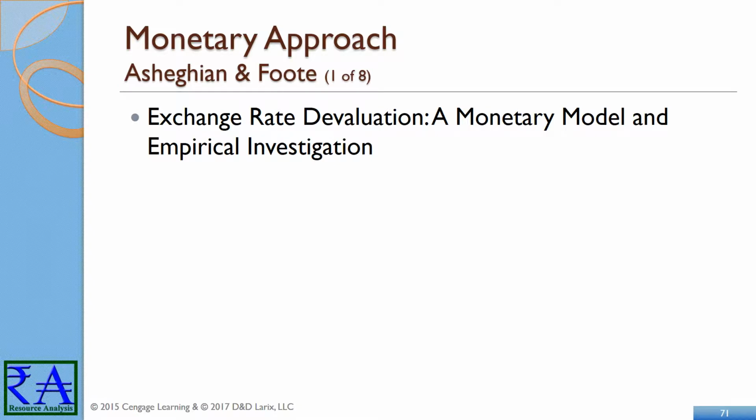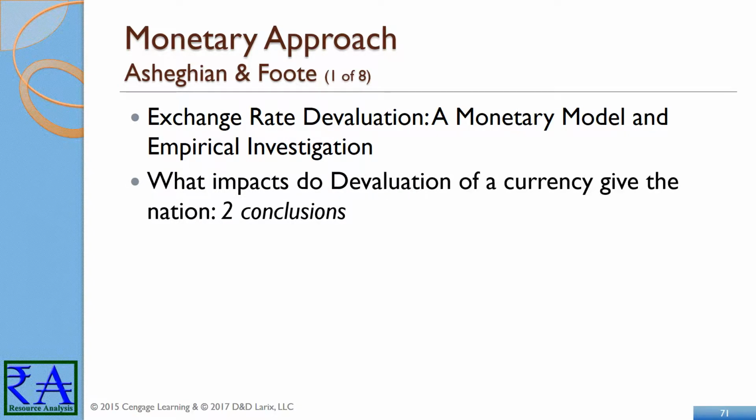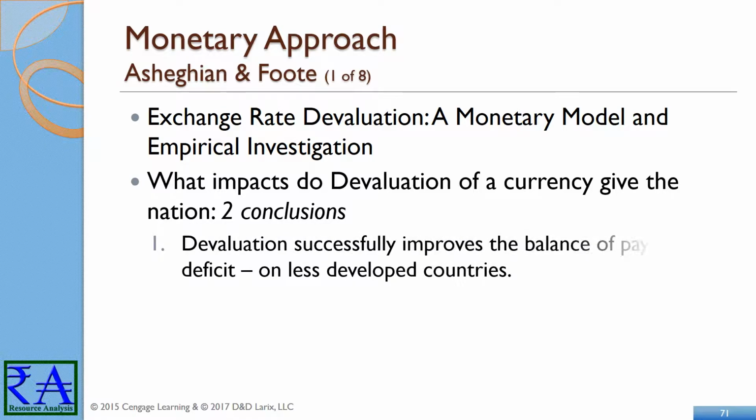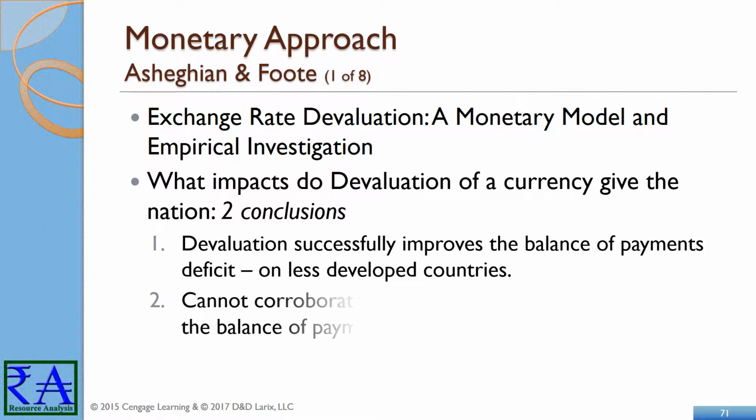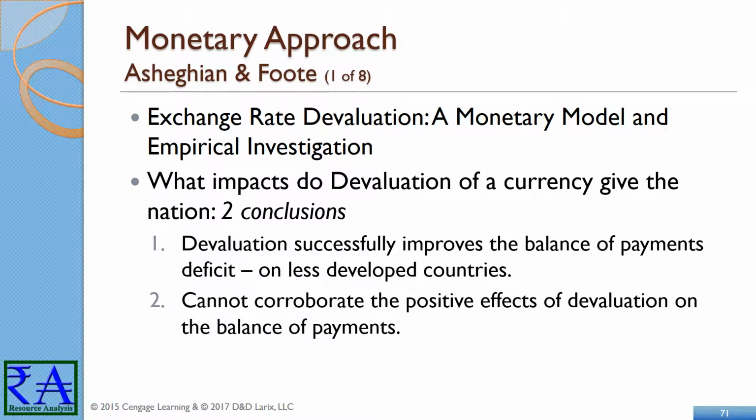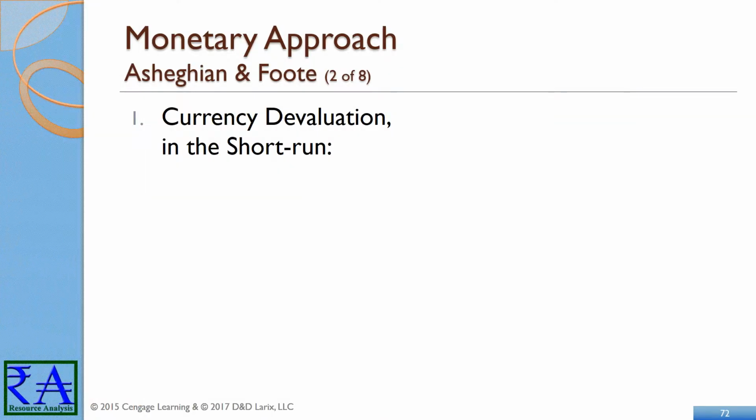First, in the short run, devaluation of the currency successfully improves the balance of payments only for developing countries, without similar positive effects in developed countries. On the other hand, increasing the economic growth around the date of the currency devaluation deteriorates the balance of payments for developed countries in the short run, but has no effect on developing countries' balance of payments.